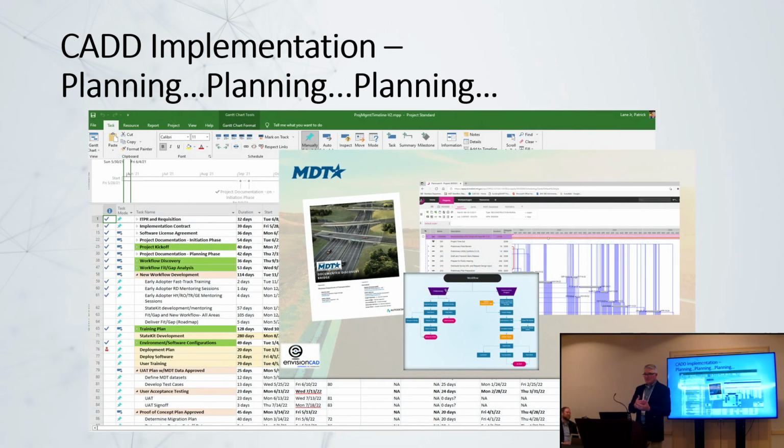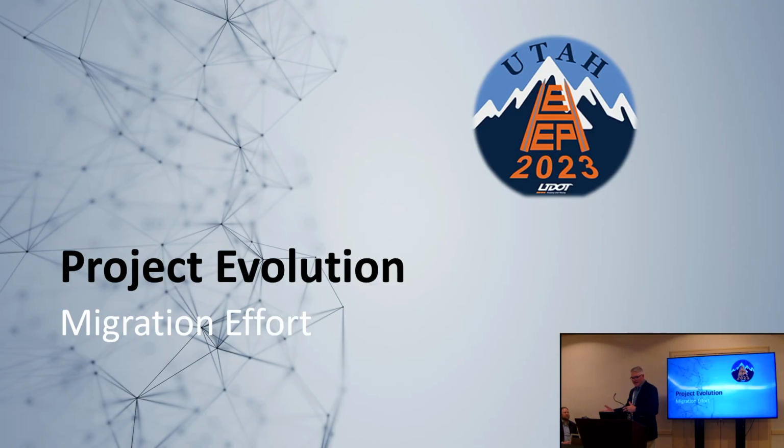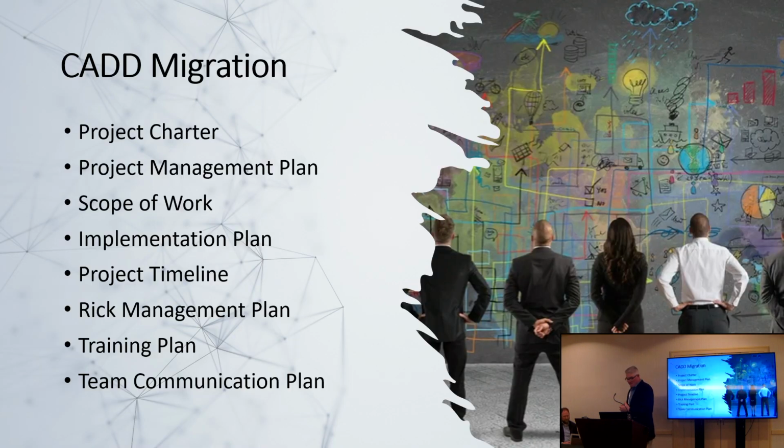So then we got into planning. Kathy James and myself were leading the implementation, and we knew we couldn't go that alone, so of course, US CAD was there. We hired them to help us right the ship and to make sure that things moved accordingly and put a lot of planning into this. And then we have the evolution or the migration effort.